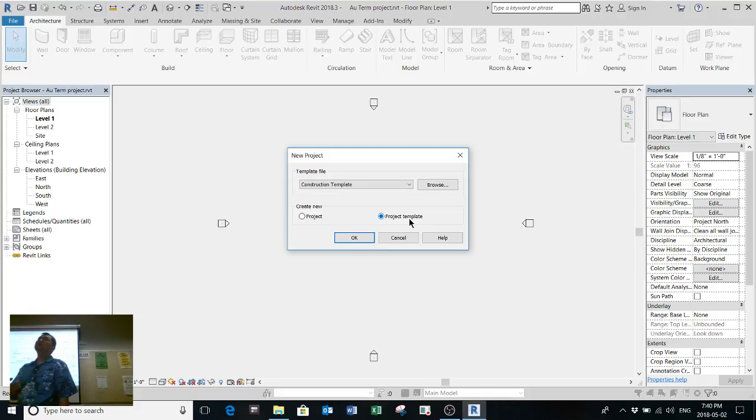You open up a new project, right? So therefore, you make sure that you say, I want project. You don't want to create a template. You learn how to create template in level 2, not now. So we give you the template. So make sure that you don't select this guy. It's a project. Like create a new project.